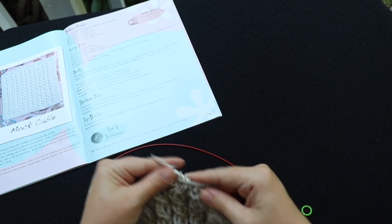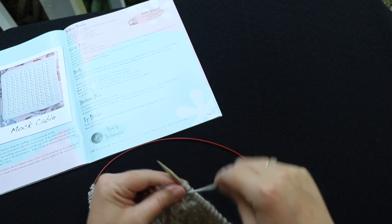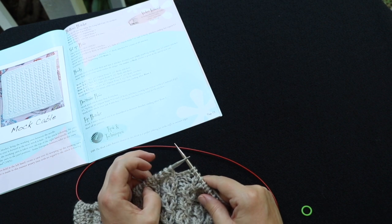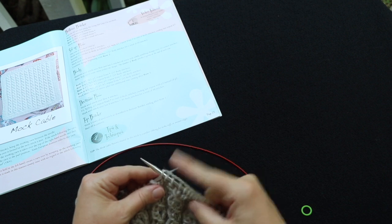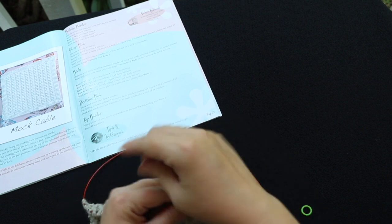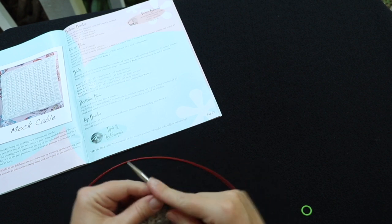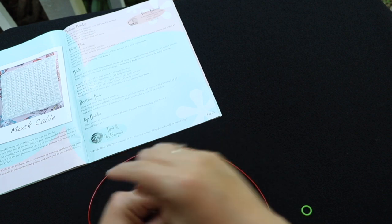And that'll become obvious if you get to a point where you're like, oh no, I don't have 3 stitches to knit. I just have a repeat of 2 knit stitches, 2 purl stitches. You can certainly grab the stitch from between and just pull it on up and correct your mistake. So I'll show that one more time here.